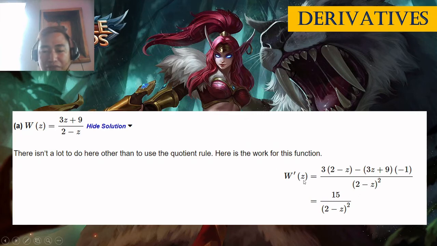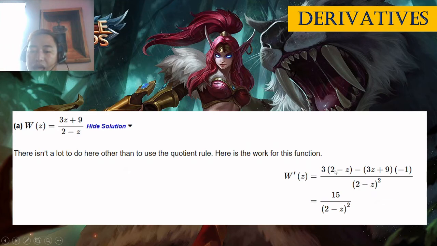Okay, so w prime of z is equal to, di ba ang first kay ang g of x, which is 2 minus z, times derivative sa taas, which is 3. So, times 2 minus z, okay na siya. This is commutative man ang multiplication. So, minus the numerator, 3z plus 9 times derivative sa denominator, or the g prime. So, this is 0, and then in this derivative is negative 1, so negative 1. Now, negative 1 times negative becomes plus. Plus 3z plus 9.